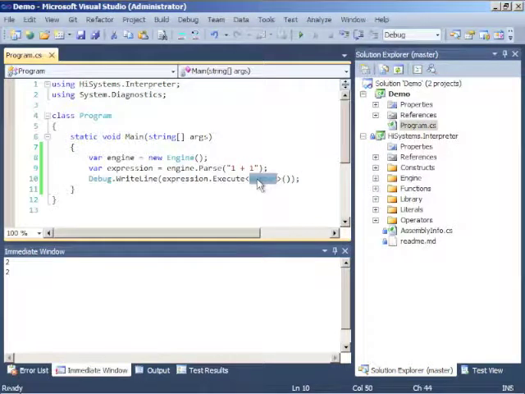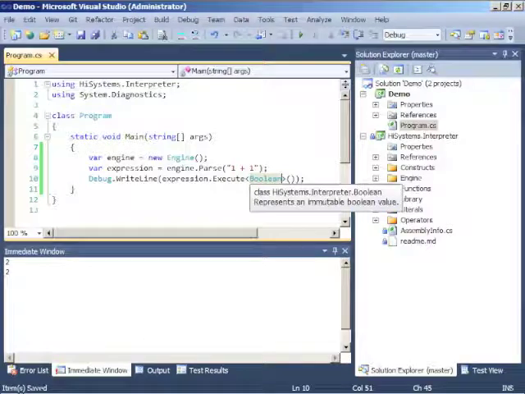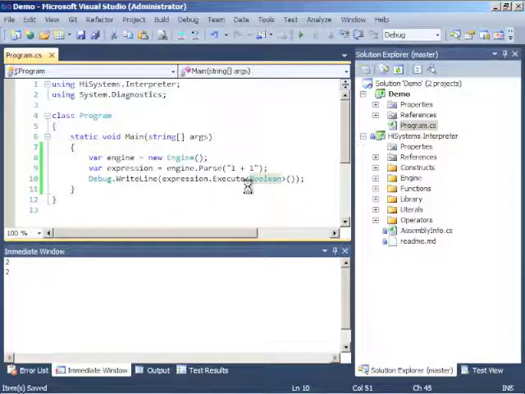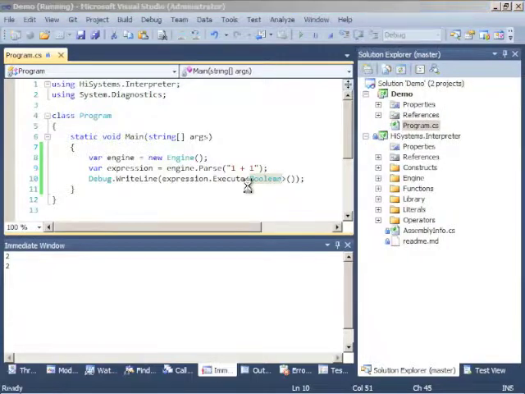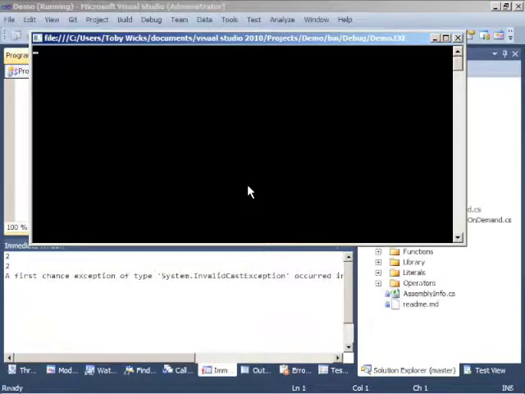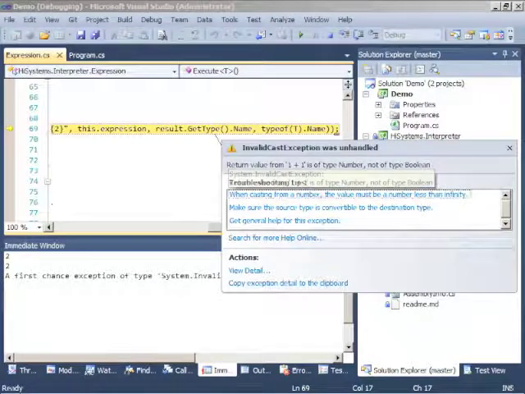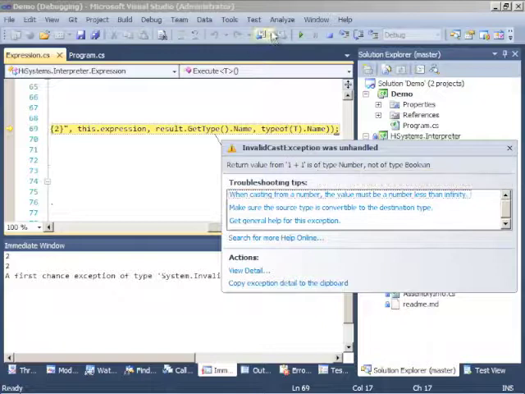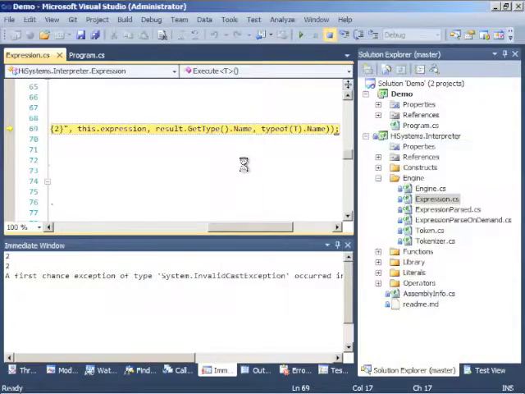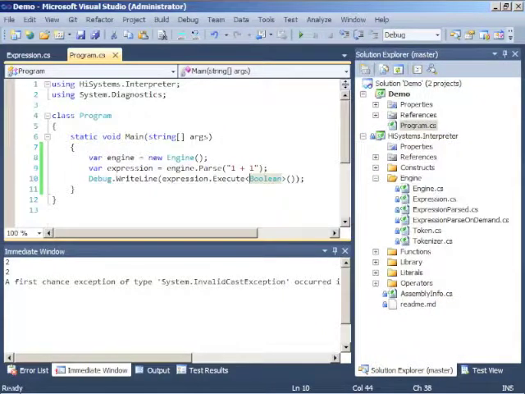But this is more useful if you've incorrectly defined you're expecting a number and it returns a Boolean, or vice versa, it returns a number but we think it's going to be a Boolean, which is incorrect. So this should come up with an error. It really just helps in defining a better error message. So that'll throw an invalid cast exception with a better error message than you would have otherwise.